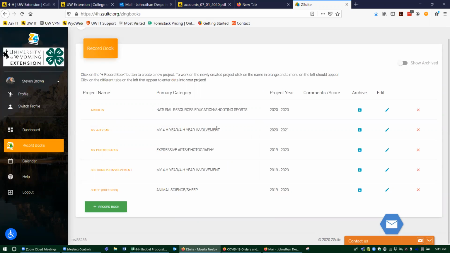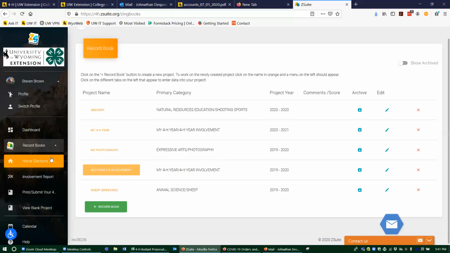So right now, Stephen has two of them, the one I just created, and then the one that he or she labeled as sections 2 through 8 involvement. Again, that's from the old portfolio, which is fine. From here, you open it up. Once you click on it here or edit it, it will add up over here on the left-hand side the involvement report. So when I click on it, see how it opens up the involvement report over here? All it did was highlight it from where it was highlighted before. Again, the same thing could occur if I clicked on edit over here on the right-hand side of the screen.